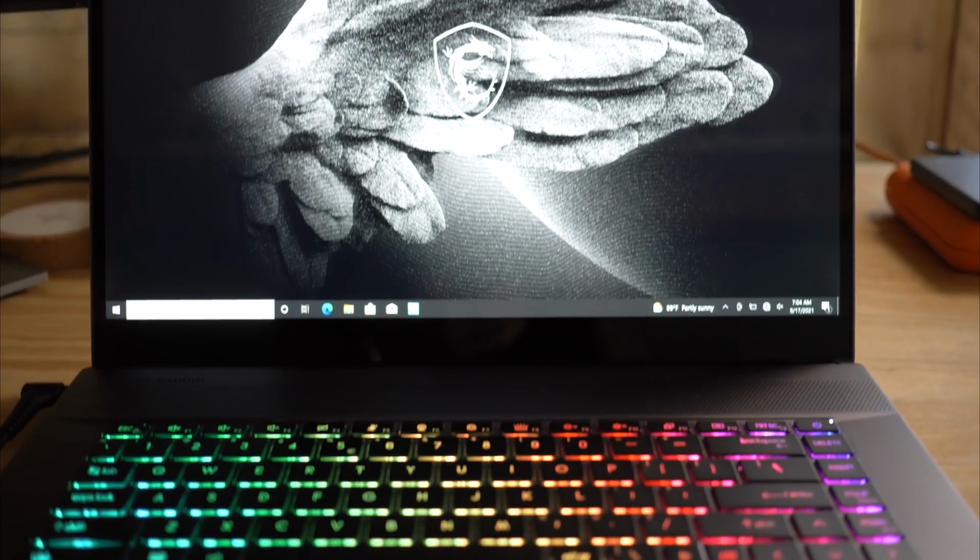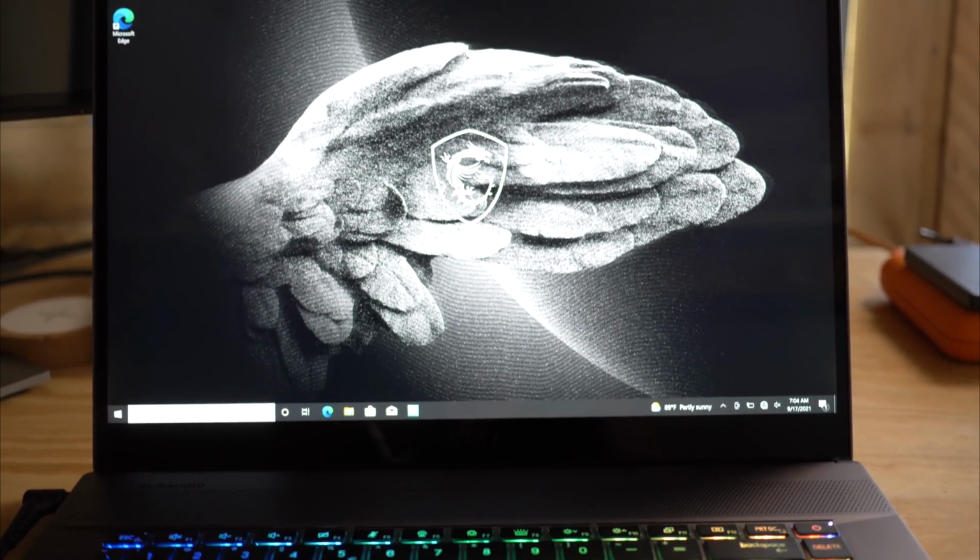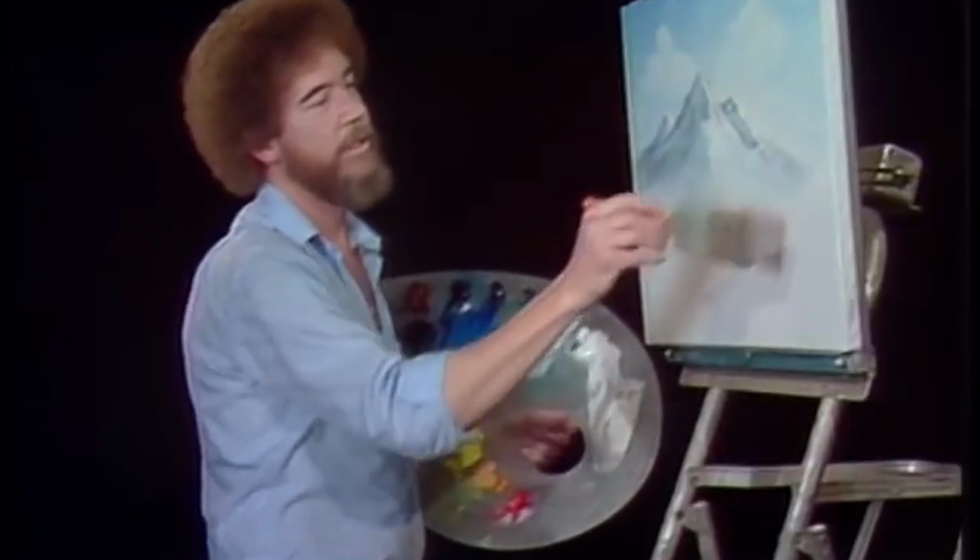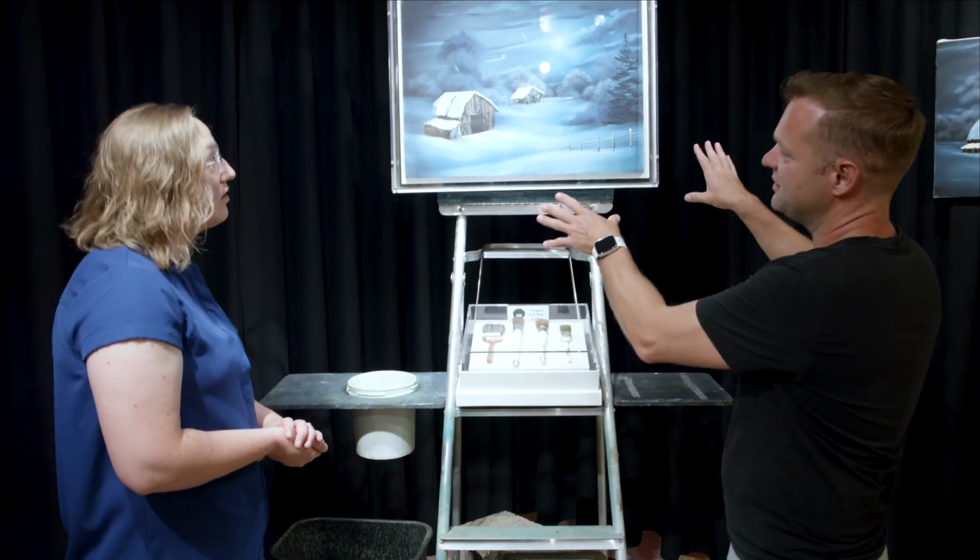The other thing this computer has, which I'm really pumped about, is the screen size. It's 16 by 10. Obviously, it's a little bit bigger than 16 by 9, the average laptop screen, which is gonna be more screen real estate for me, which I cannot wait to use. Let's get started. You and I are actually going to be working on an episode I just filmed on Bob Ross. I'm also going to add a little bit of animation to this just because I honestly want to see what this thing can do, because if I can edit portably, that's pretty freaking awesome.